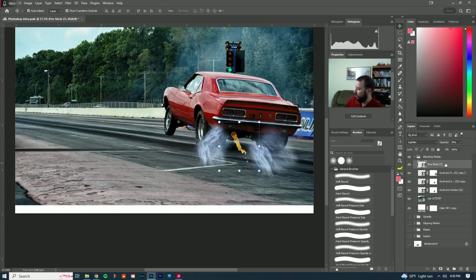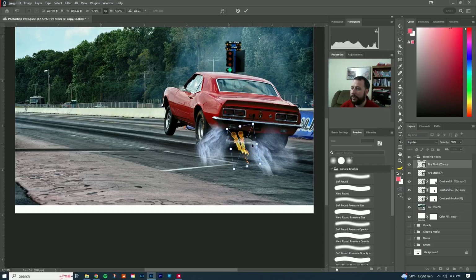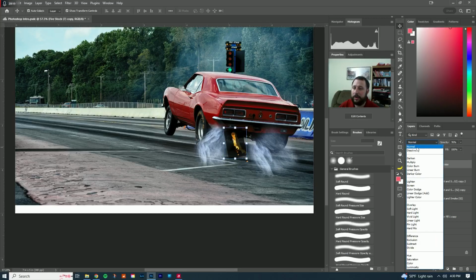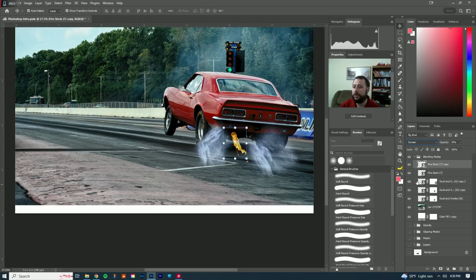Maybe I want another one of those, so I can hit Control J. I can duplicate it and drag it around and twist it just a little bit to try to make it look not exactly the same, right? That's pretty neat. Make it a little smaller, give it a second little fire effect. There we go. That's pretty cool. And again, the blending modes allowed me to do that, because if I go back to normal, you can see that black box, which I don't want. And so screen does that, right?